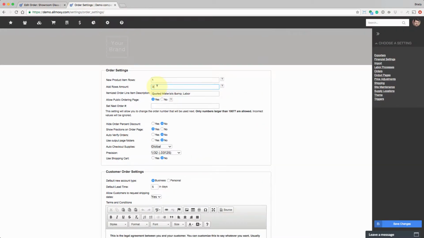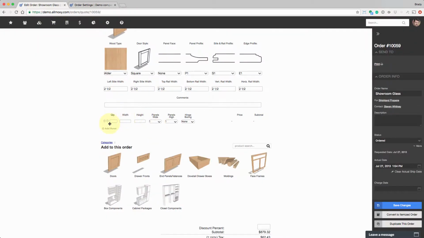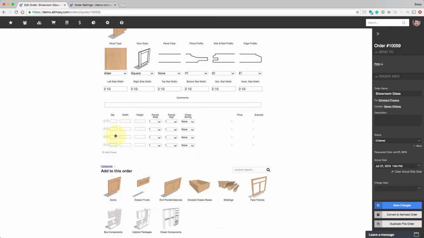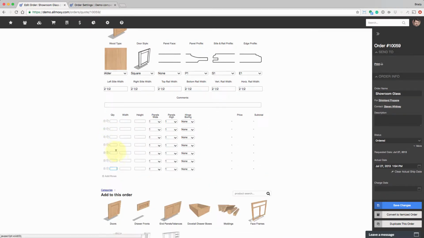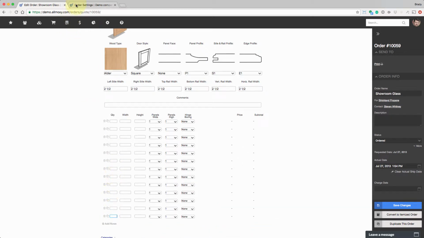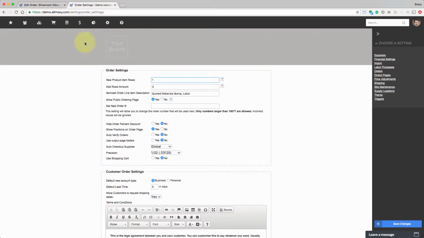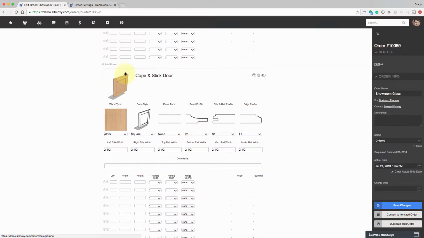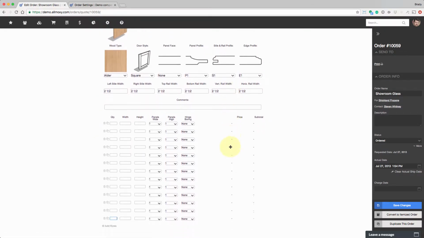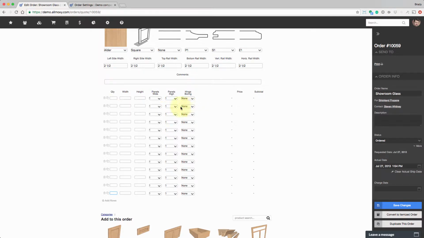The add rows amount, what that is, when you hit this button, add rows, it will add a certain amount. So how many do you want to add at a time? With both of these settings, I would suggest if your product looks like this one, where you have most of the settings at the group level, these are group attributes, and your line attributes, line item attributes, are very simple one-liners, then you can make those numbers higher and it won't confuse the user. I don't think I'd ever go above 5 or 10, but you can do it.